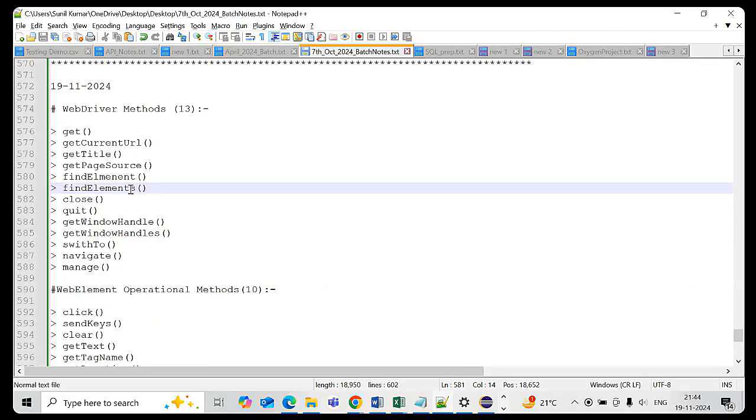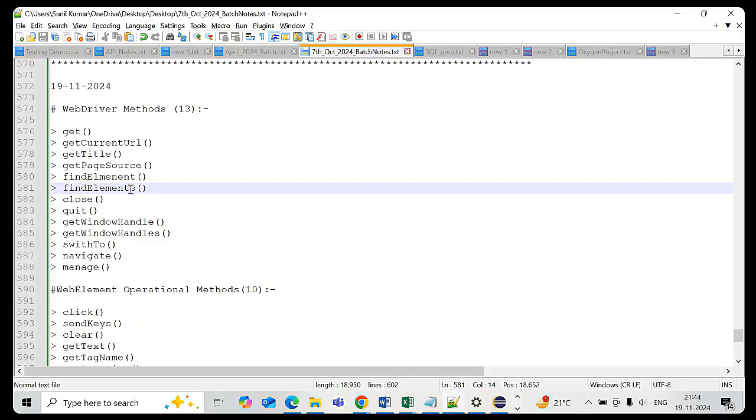And switch to, suppose you wish to switch to alerts. And navigate, basically we'll use it for navigating forward and backward in applications. And manage is used to manage a couple of operations.